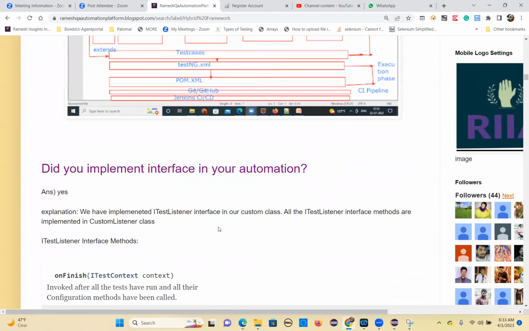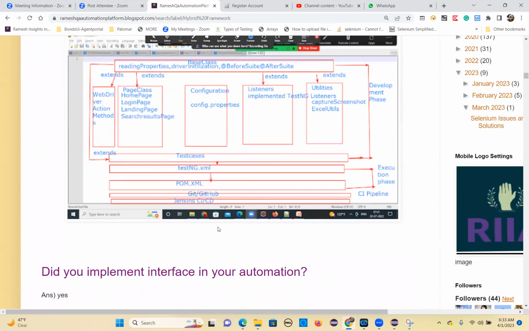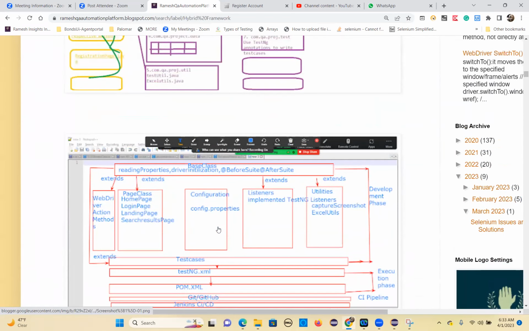Now, did you get all the components? What are the different components in the framework? Components are nothing but packages, different packages. For example, one base package.